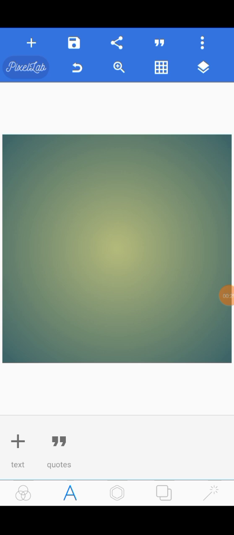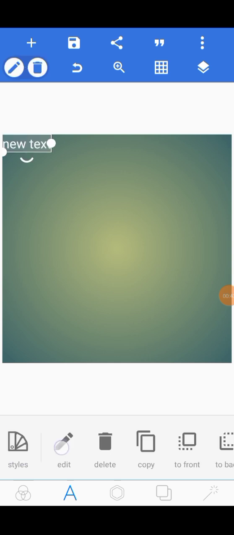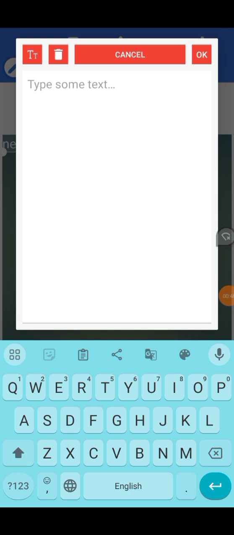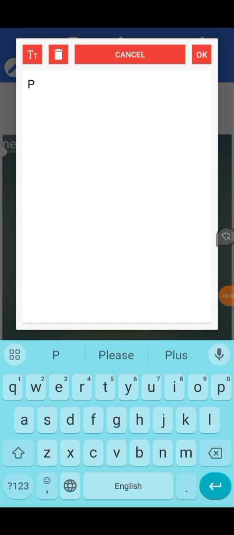So, the very first thing I want to do is insert the shoe that I want to use for this design. Before I proceed, I need to explain that this application is called PixelLab, because a lot of times I find people in the comments asking, "What's the name of the application?" So this is called PixelLab.